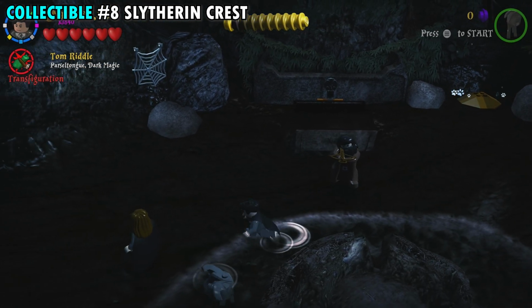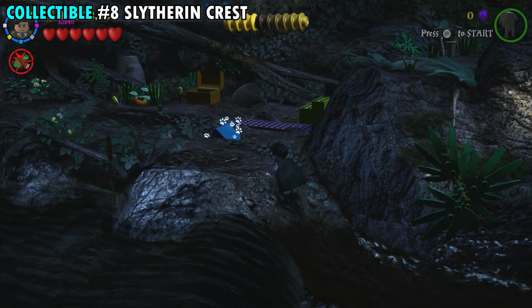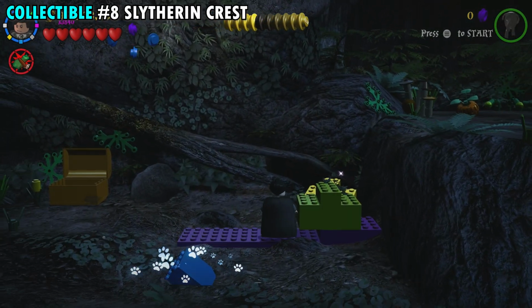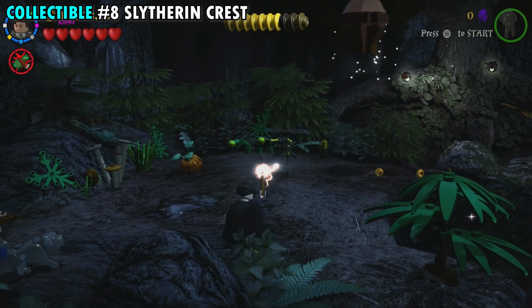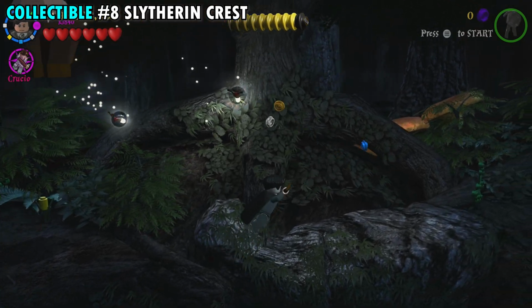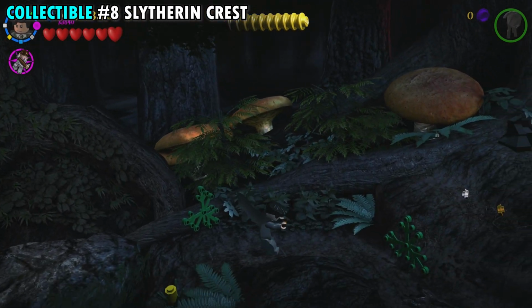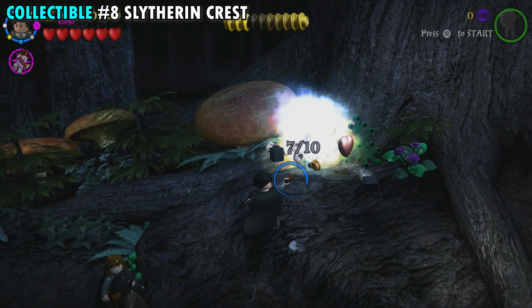So we're going to switch back over to Tom Riddle here and make our way to the left. Go up the little ramp here, and then we can jump back up on the block that we initially used to get up here. And once you're up top, you can destroy the beehive if you want to make things a little bit easier. But we're just going to work our way to the right. Our next rock that we need to destroy is going to be just above us next to this tree. So we'll go ahead and grab this one for number 7.